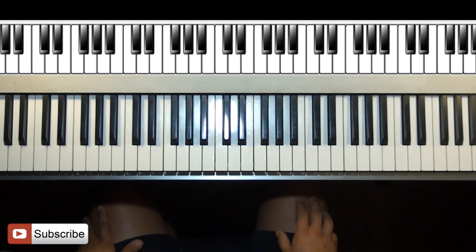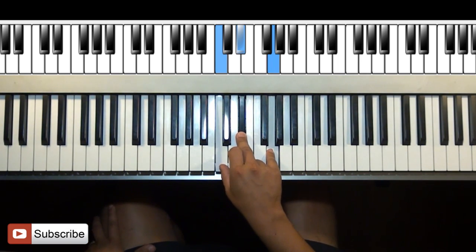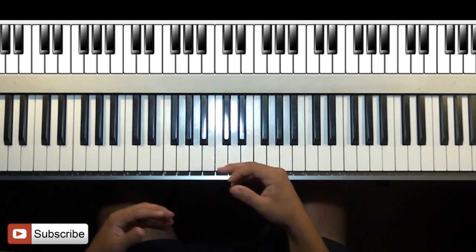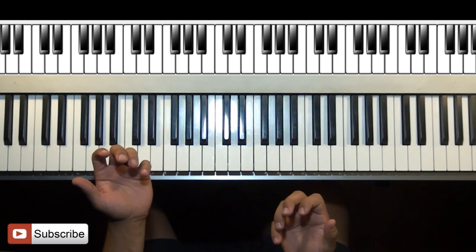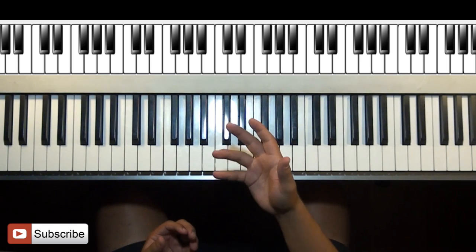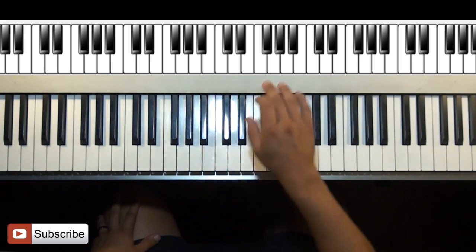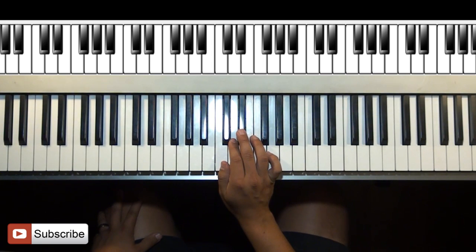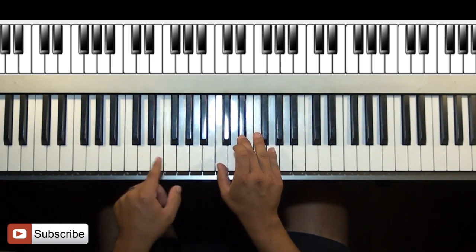If you do know what a minor chord is, for instance, a C minor here, then we can jump right into things. What we're going to do is take this chord and voice it. Voicing means you're adding, or sometimes taking away, notes to make the chord sound a little bit more pleasing or a little bit more full. So what we're going to learn today is how to voice minor chords. Instead of playing this, watch my right hand, I'm going to do this.